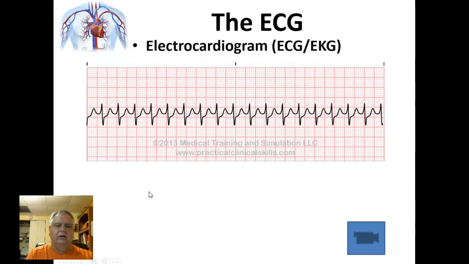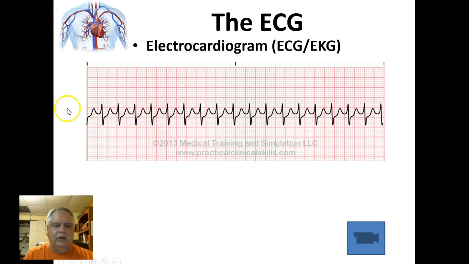And then finally, on this EKG, what we're seeing here is very short distances between the QRS complexes. So the shorter the distance is, the faster the heart rate is going to be. So we have the cardiac cycle occurring very, very rapidly. This is an example of tachycardia. As a matter of fact, this one actually kind of looks like supraventricular tachycardia.